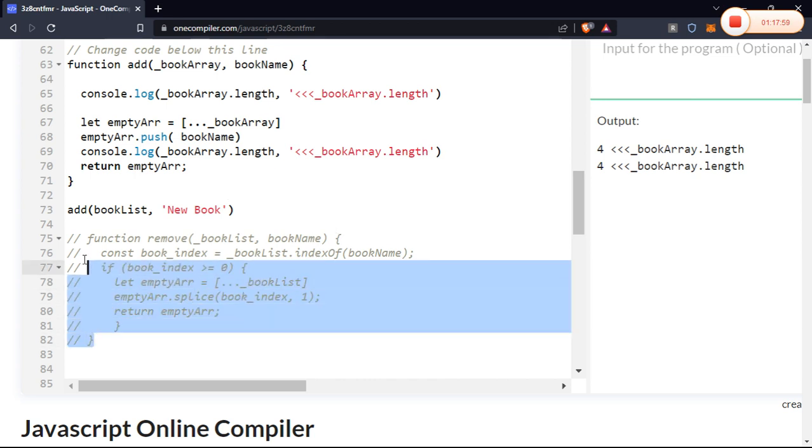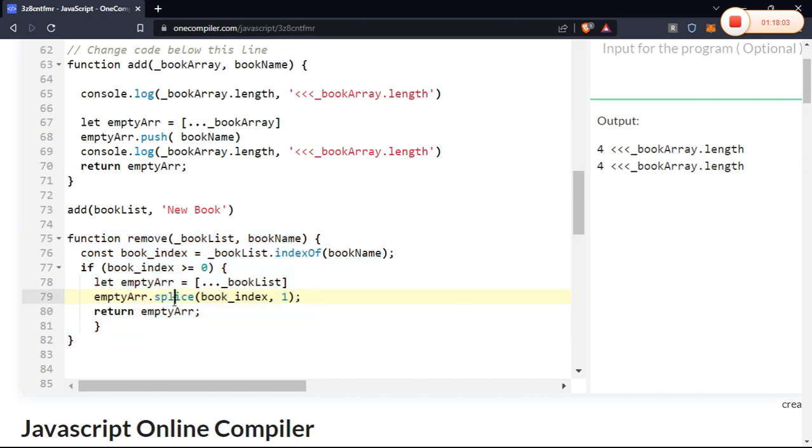Okay, so that's the same thing that's happening here. I passed in the same array, and I made a copy of the array here, and then I sliced the book away from the array here, and then I returned the new array. So the trick was just in the copying.